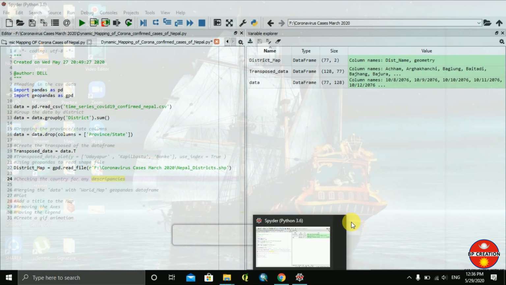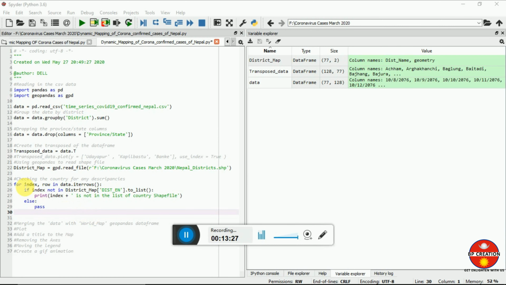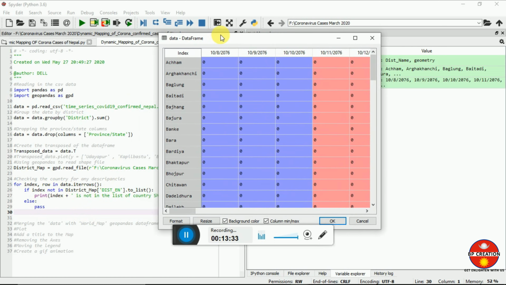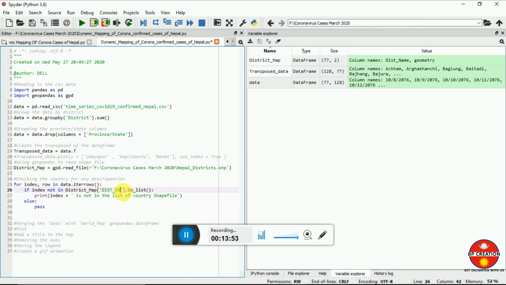You can see it here. For index, that row, this index: if the Acham of this index is not in the district map's district name, it will print that this district is not in the list of the country shapefile.